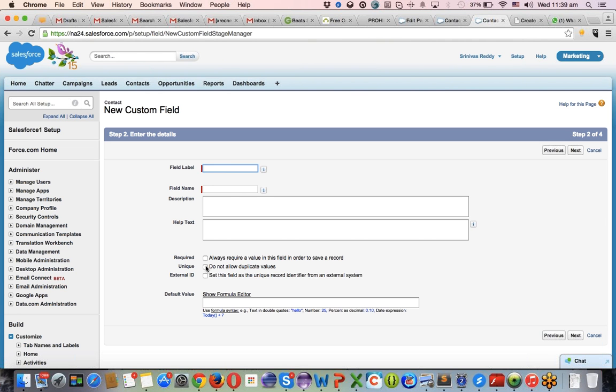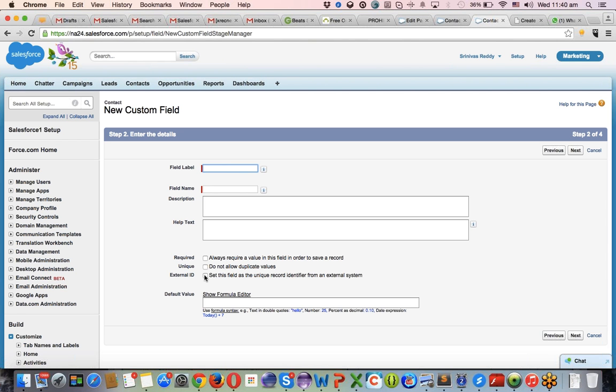And if I'm selecting unique, when you are signing up for an email account, you should take a unique email address, right, or Twitter ID, like that. You can't take duplicate email IDs. If you want a similar requirement in your project, you can also use this unique option. It won't allow duplicates. For example, if you are taking 1 2 3 4 5 and it is already taken, and you are creating one more record with the same value, it throws an exception on the page saying this is a duplicate.